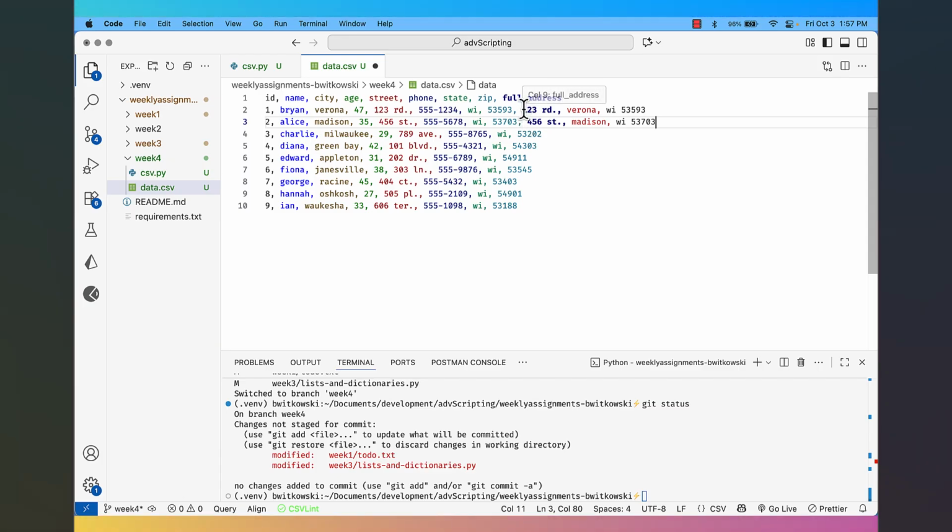The idea is that I actually do want the commas. I don't know that I need one after the address, but I definitely need one between the city and the state if I want a valid address. So I'm going to say I want the commas here with the full address.